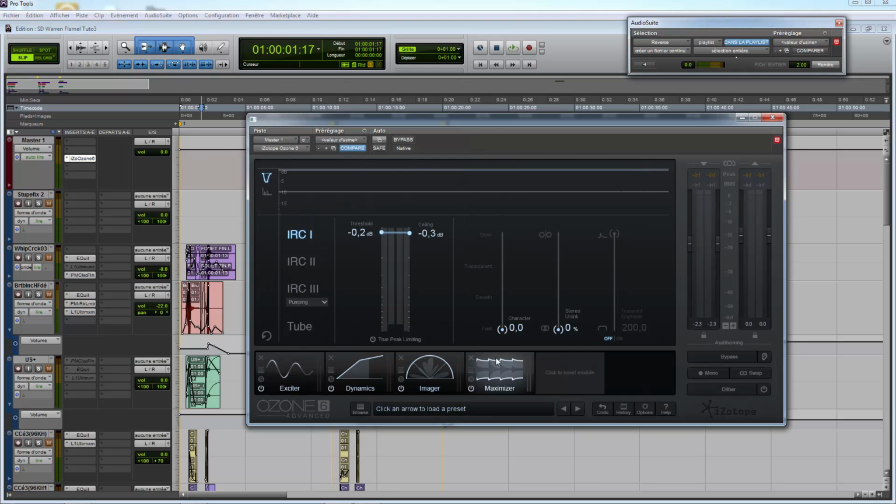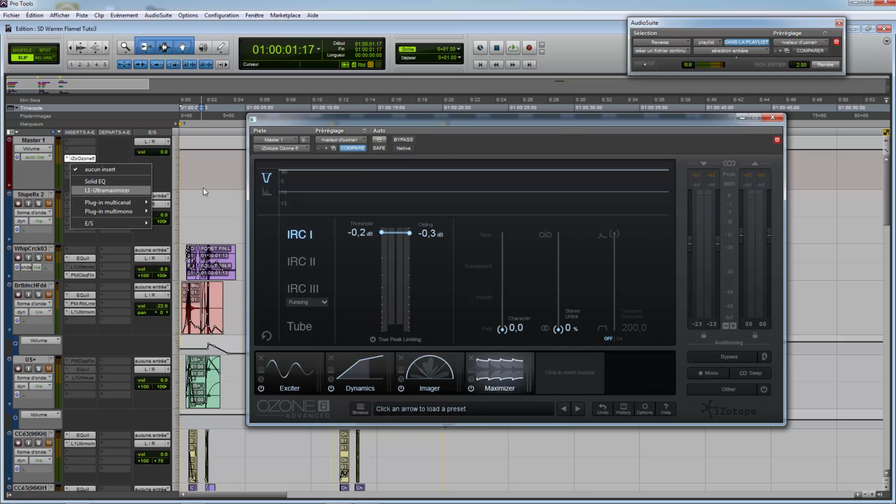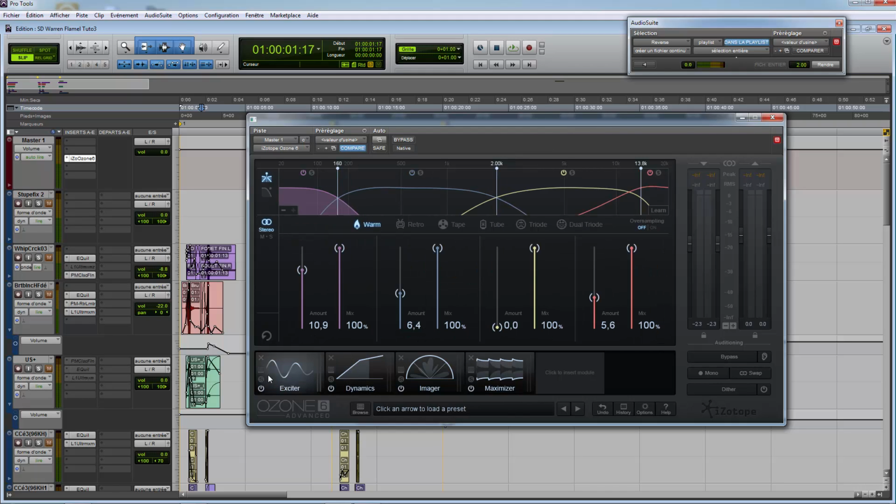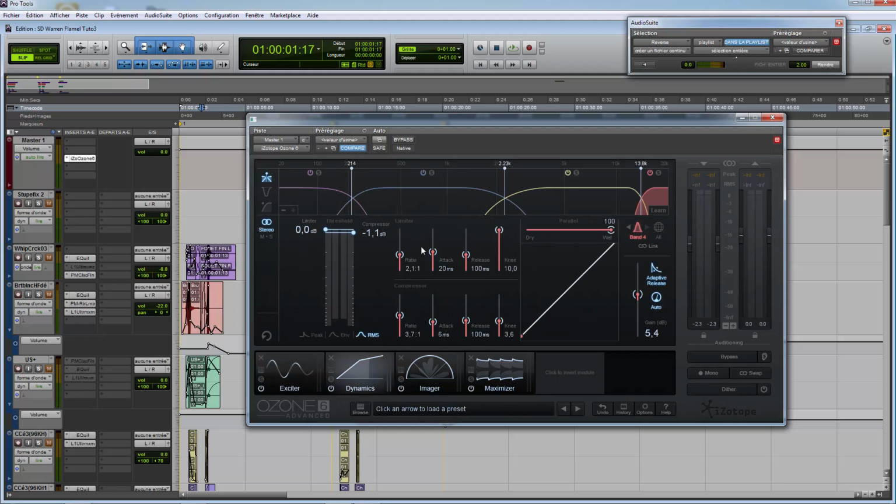And finally, globally, don't forget to put on the master a very good maximizer when we do some design. Actually, for the explosion, for the impact, like bam, so we hear the attack and stuff like that. Bam, you see. You can use basic stuff like a maximizer, but I use Ozone 6. We can use like an exciter.